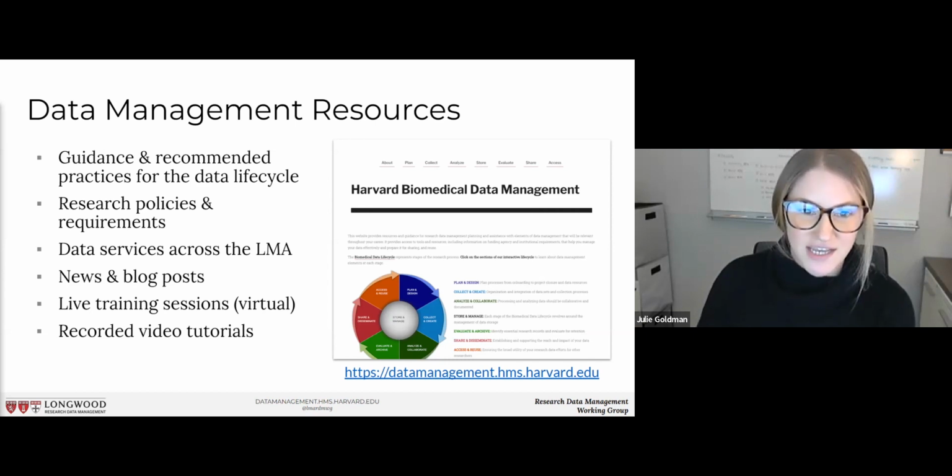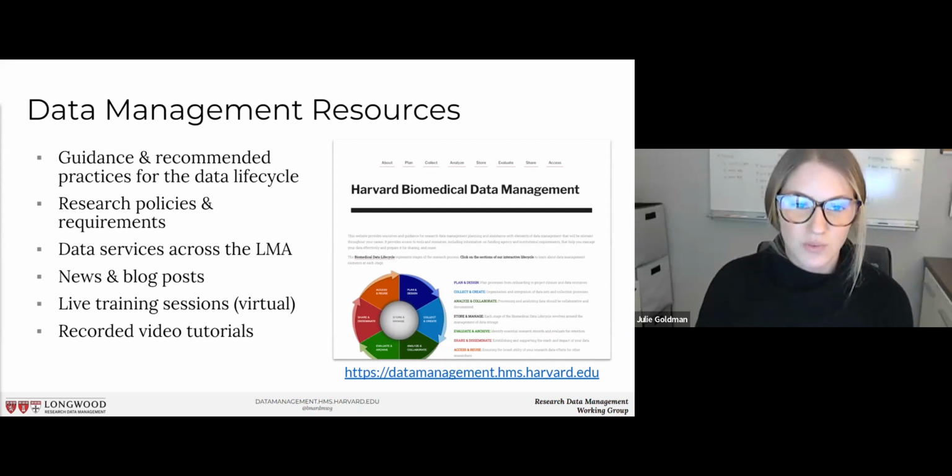We do maintain a website full of resources and information. I will drop that link into the chat. If you have not visited that website, please do check it out for all of the things listed on the slide, including information on data management plans and the DMP tool, which we will discuss today.